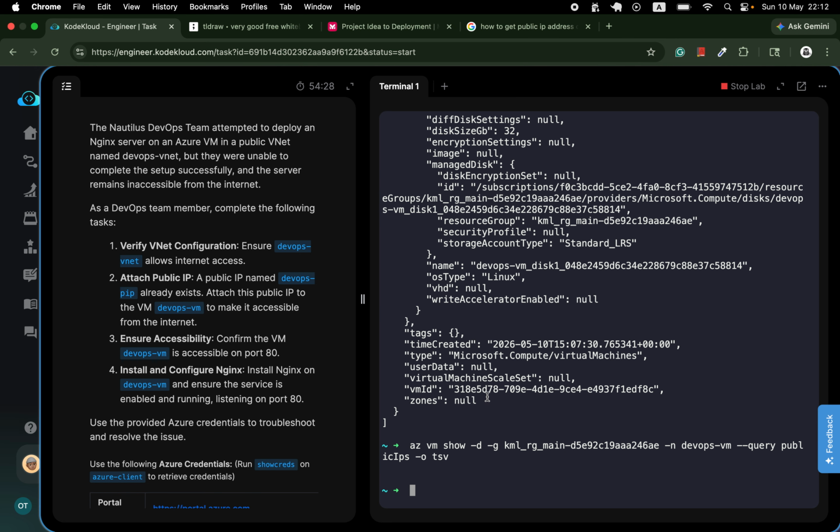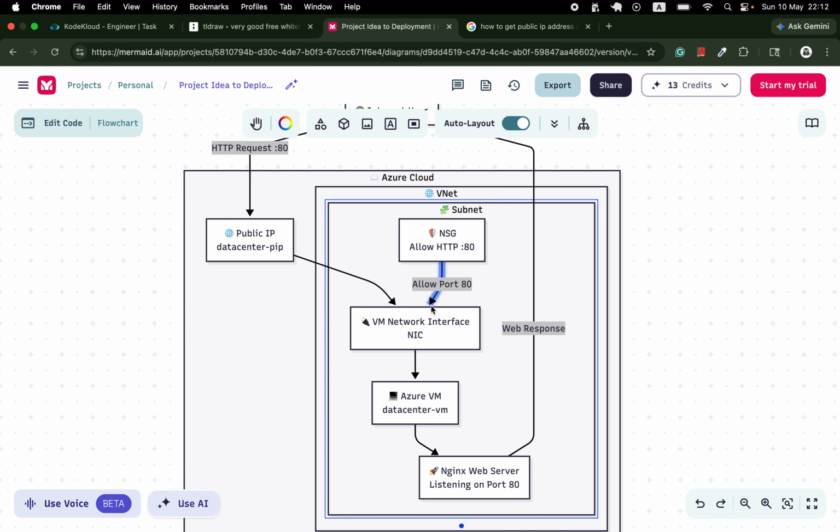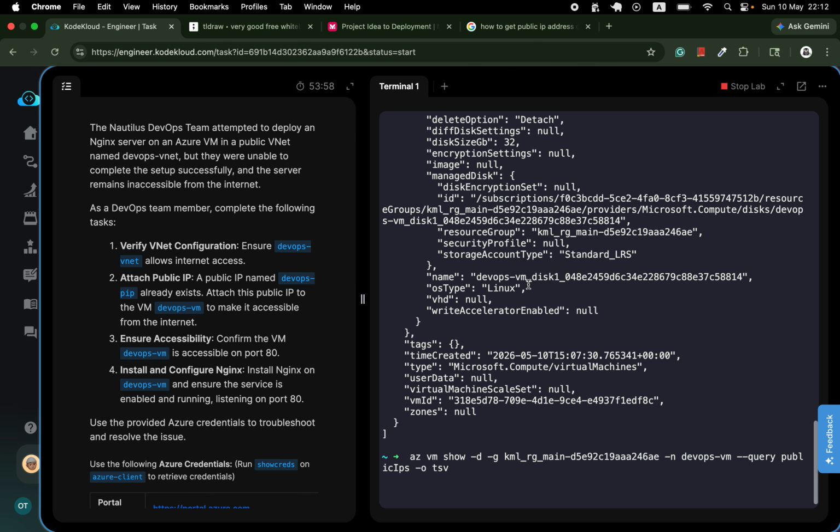We don't get the public IP address, so we can simply understand the problem: this public IP address is not attached, so we have to attach it to this NIC, the network interface card. Now let me check it out.